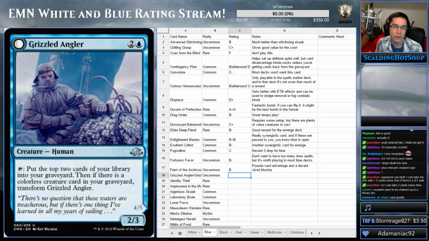Then it says put the top 2 cards of your library into your graveyard. Then if there's a colorless creature card in your graveyard, transform Grizzled Angler. That's a bit specific. There aren't a whole lot of colorless cards in this set, but it'll happen sometimes. It's also possible you cast the colorless creature and it dies somehow, right? So there's ways to make this work.